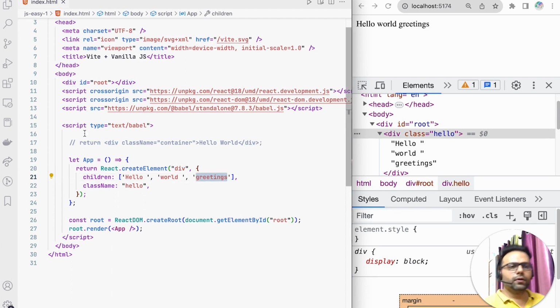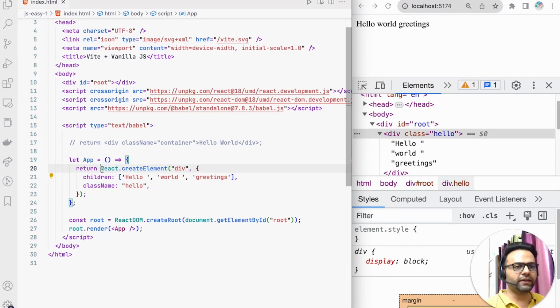Now notice one thing again, it's okay if it does not make complete sense to you right now. It will make sense in a moment. First of all, React.createElement needs one element to begin with, right? Here there is no way to send multiple elements, right? From one element it starts, but it can have any number of children. And the most important part is that it can have a React component as a child.